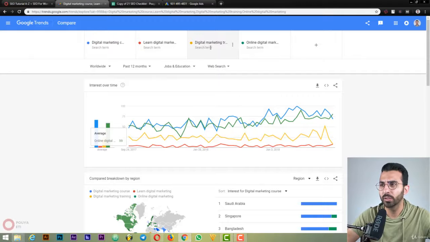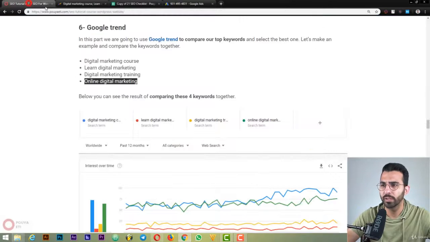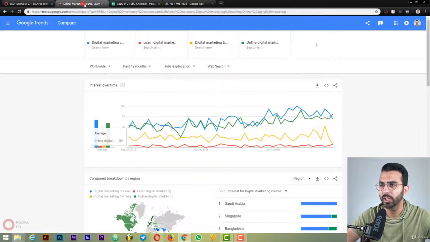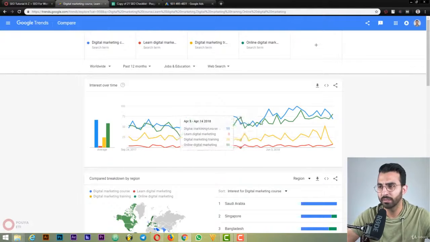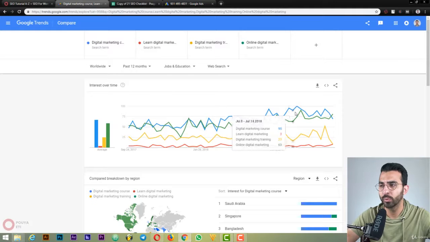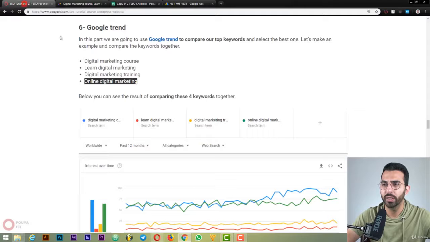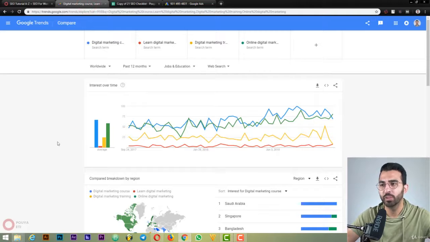This third one was digital marketing training. It's better than the previous one, but the other two are much better. So we can either go with digital marketing course or online digital marketing. These two keywords have a better potential for us to become successful and get a better result, right?